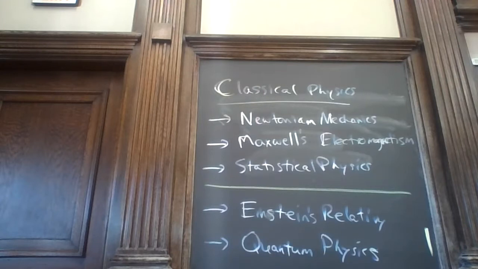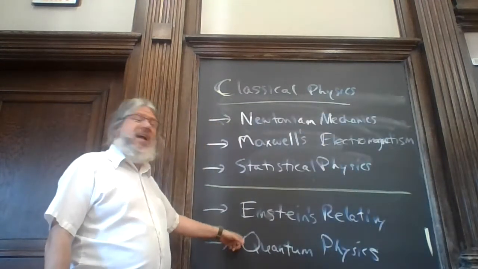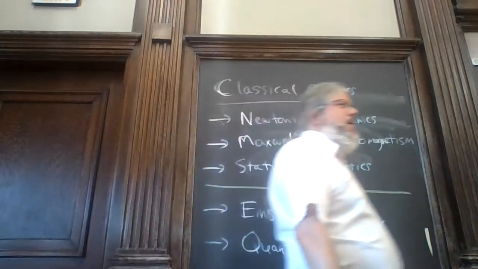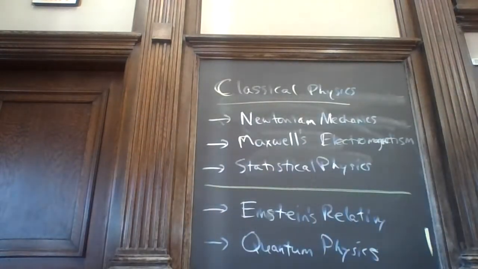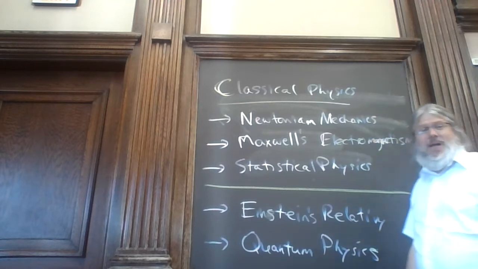So our modern world depends critically on these things. So in some sense of the word, what is this class? This class is exploring the fundamentals of relativity and quantum physics. But this is important: we're exploring it from the point of view of what can we say after having equipped ourselves with a year's worth of classical physics in these two major areas, Newtonian mechanics and Maxwell's equations.